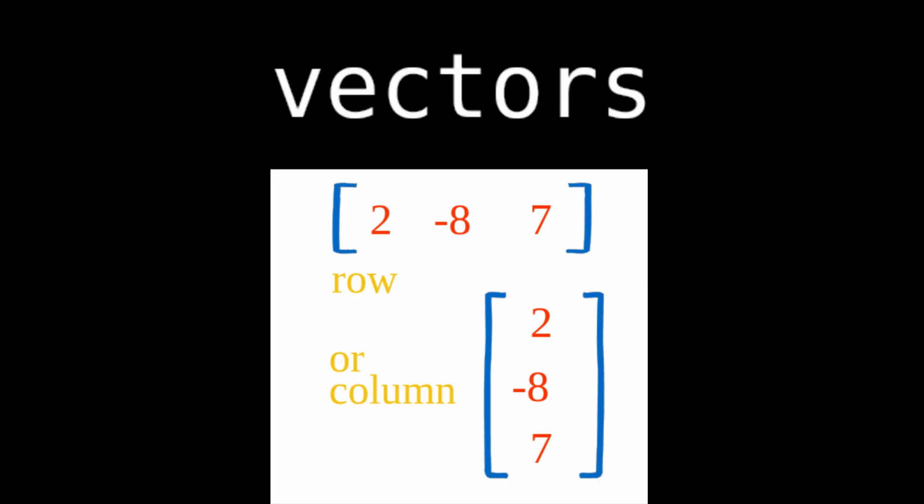And a vector can be either a 1 by n vector or m by 1. Basically, all that means is it can be represented horizontally or in a row or vertically in a column. Just think of it as a list. A list of numbers, and you can represent magnitude and direction. Magnitude being the size or length or whatever of something.